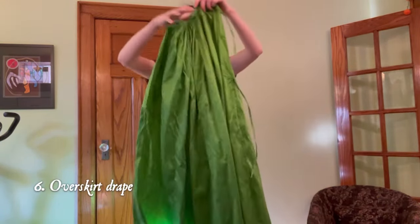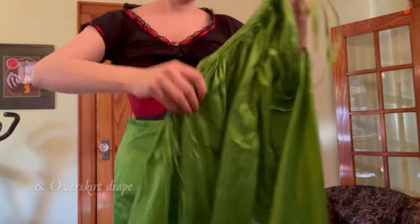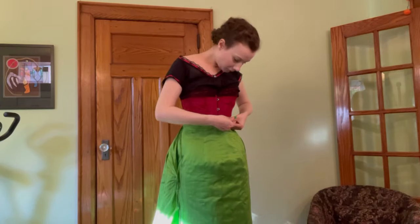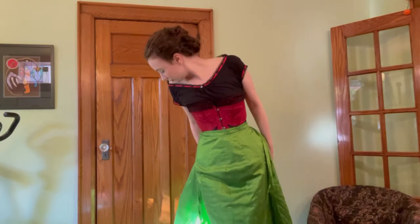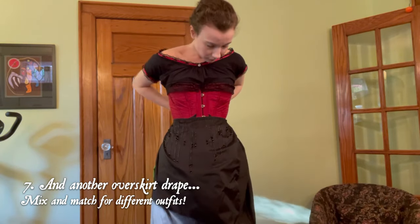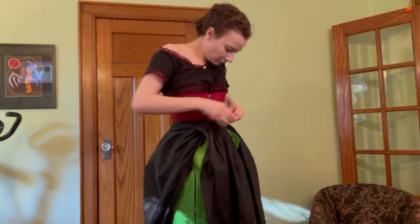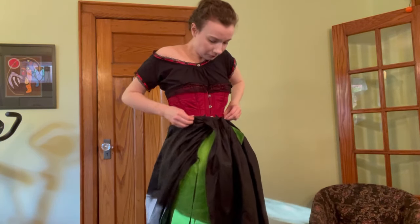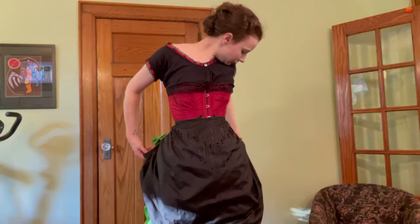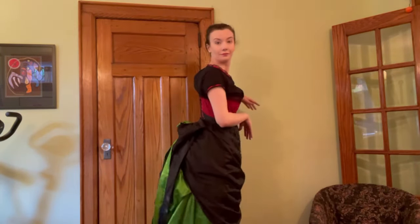Now we begin with the overskirt draperies. Pleats, gathers, and darts all helped give shape and volume to these, as did tapes that allowed the overall shape to be changed from wear to wear. Here you can see me wearing the drapery with the tapes loose, and then with the tapes tied, just to show how much the garment can change with the use of tapes. Of course the Victorians did nothing in half measures, so I added another overskirt drapery, itself made of six distinct pieces. This one is made primarily of black silk shantung and is accented with beads. Overskirt draperies could be made of matching or contrasting fabrics and were often very heavily trimmed.